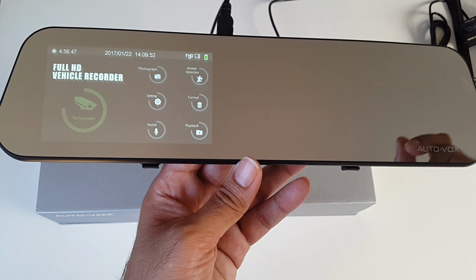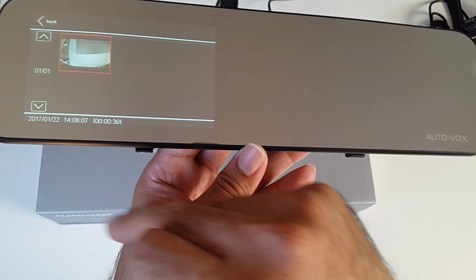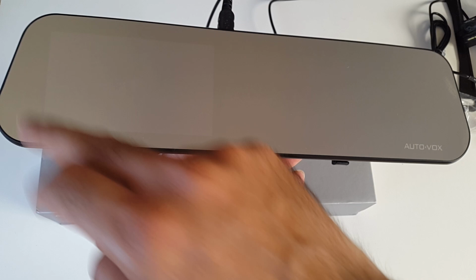You've also got a playback section here. So you can immediately start playing back the videos that you have recorded. And we've recorded this. It's recorded video with sound, and you can delete the video if you don't want it. You can manage all the videos from within.